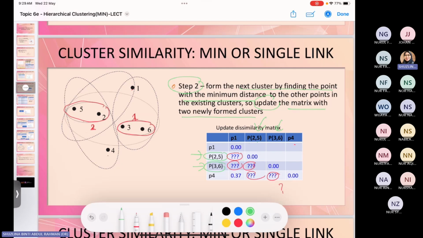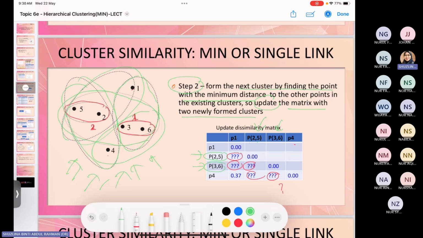You may need to combine 3 and 6 with 1, you may combine 3 and 6 with 2 and 5, you may combine 3 and 6 with the 4, you may combine 2 and 5 with the 4, you may combine 2 and 5 with the 1, and so on. So there are many possibilities of merging.